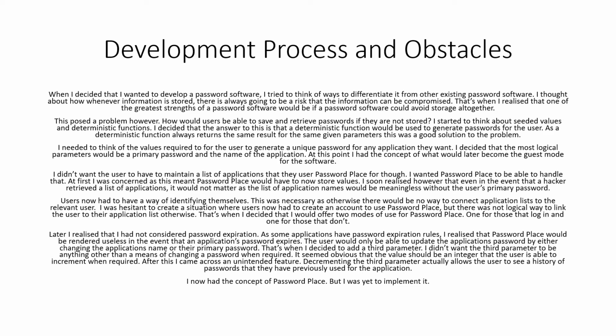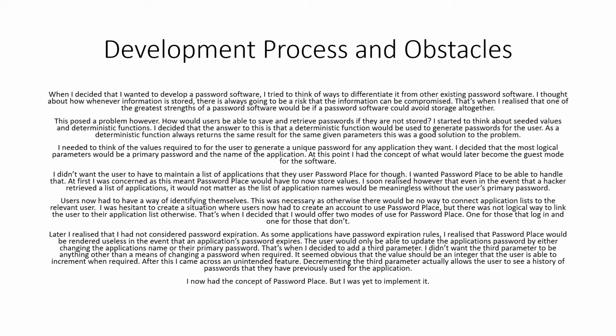Users now had to have a way of identifying themselves. This is necessary in order to link an application list to a user. This meant that users would now have to log in order to be able to use the application list. That's when I decided that I would offer two modes of use for Password Place. One mode for those who wish to create an account and one mode for those who do not.